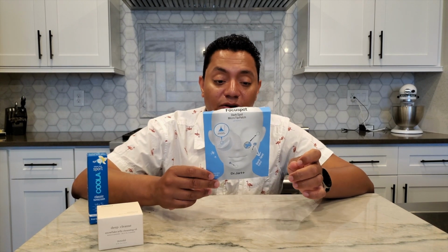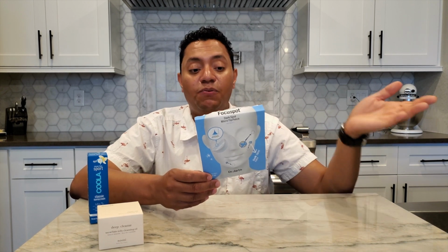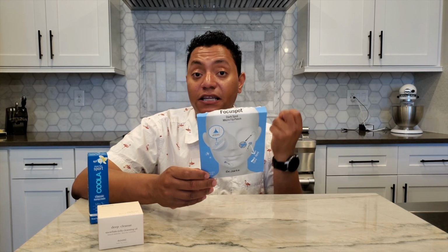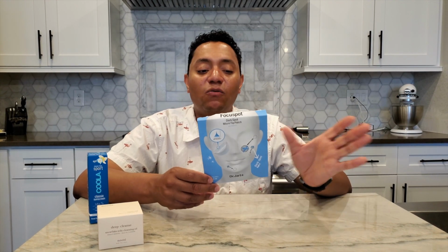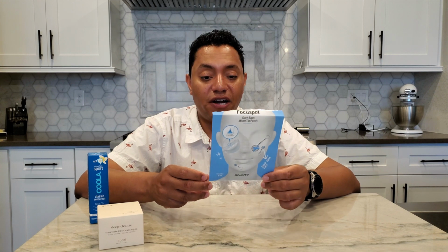I used them in several different ways, overnight, just a couple hours, without any other skincare other than cleansing. So I just double cleansed, put this on, that was it. Sometimes I put them on over certain steps in my routine, like toner or essence. Sometimes I'd wait till the very end, maybe that would help drive other ingredients into the skin. But no matter which way I did it, every time I took off these patches, which I was using on my hyperpigmentation on my neck, one on my forehead, and one on one of my cheeks, well, I have spots everywhere, but those were the specific things I was trying to address, there was zero change whatsoever in those spots over time.